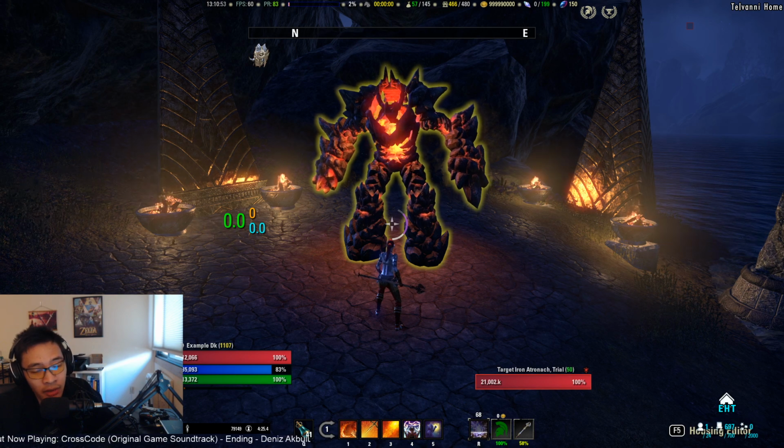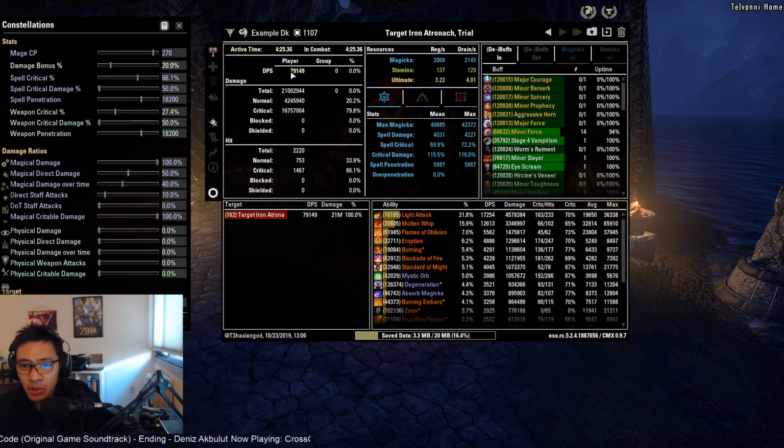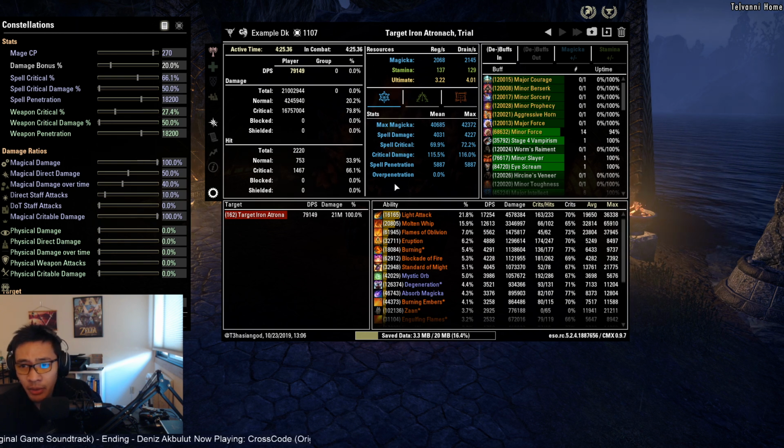So in terms of actual DPS, I have gotten up to around 81k or so. This is a little bit worse for me, 79.1k. I think that heavy attack kind of took out some of the wind behind my sails, so to speak. But again, I have hit up to about 81k or so with this. I believe Lyco has managed to hit up to 88k. So Magicka DKs are in a pretty decent spot here.